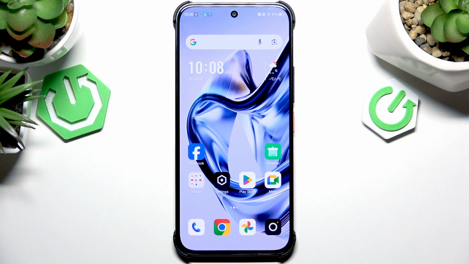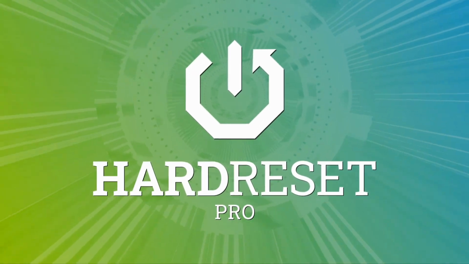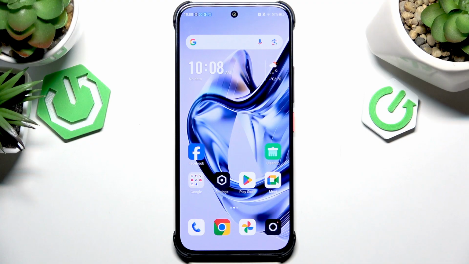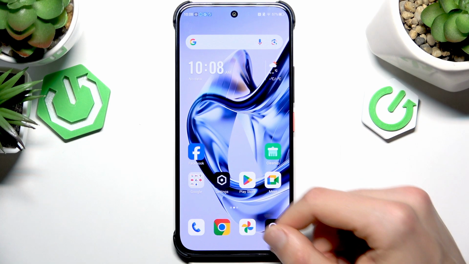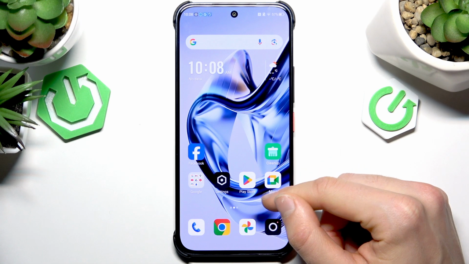Today I'm gonna show you how to restore SMS icon to home screen on your NUBIA Air. So basically, if you had an SMS or messages icon right here on your home screen and by accident you deleted it, I'll show you how to simply restore it to your home screen. So don't worry, you haven't deleted it from your phone, from your device.